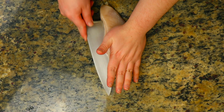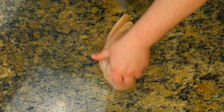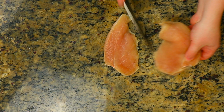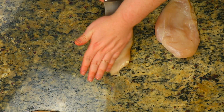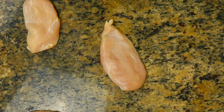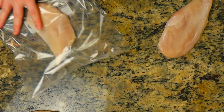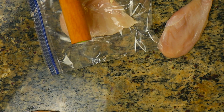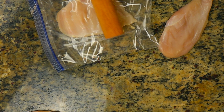So after this chicken's done sitting for about an hour, we're going to wash it off and get a good butterfly on it. I don't want it too thick, but I don't want it too thin. It makes it easier to pound down, and you can save these little bits for later and use in a stir fry. So here we're going to put it in a plastic bag, and we're going to beat this like it owes you money.